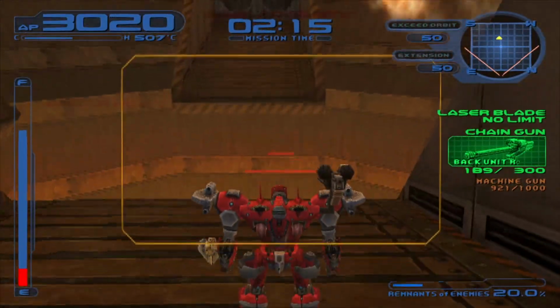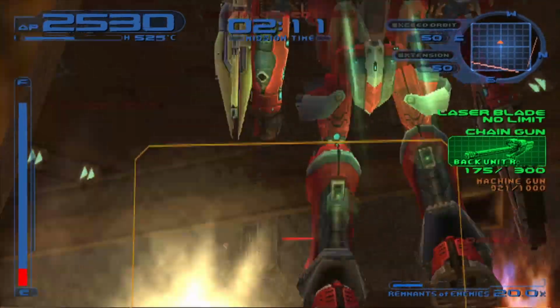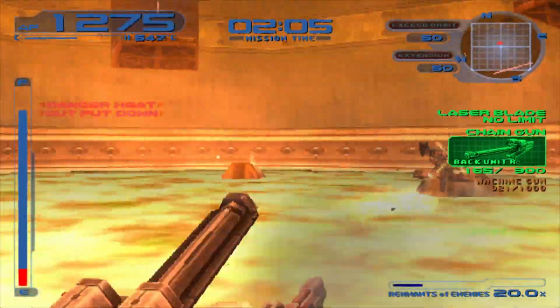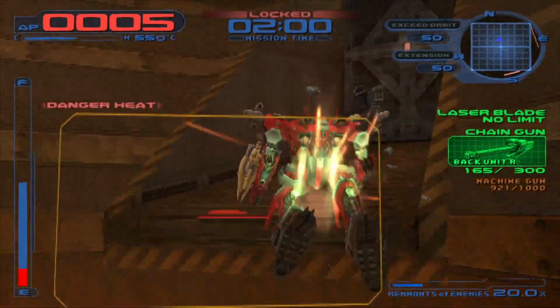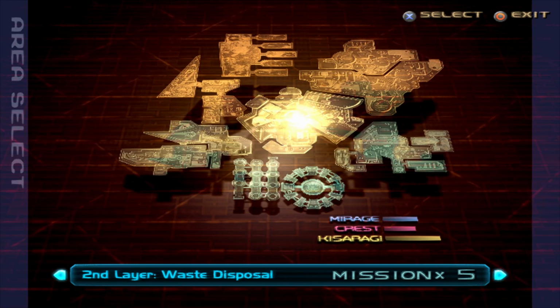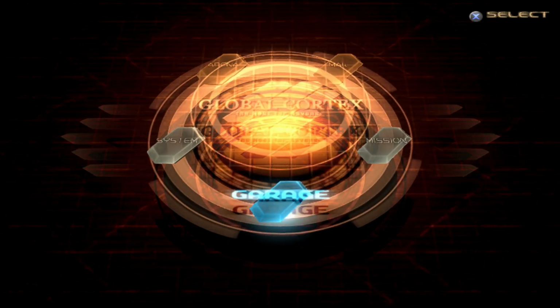This is not really working out. This is such an annoying mission. Good God. Alright, whatever. I'll just die. Yeah. I know. Fantastic. Let's go back. And right, we want to get hover legs.